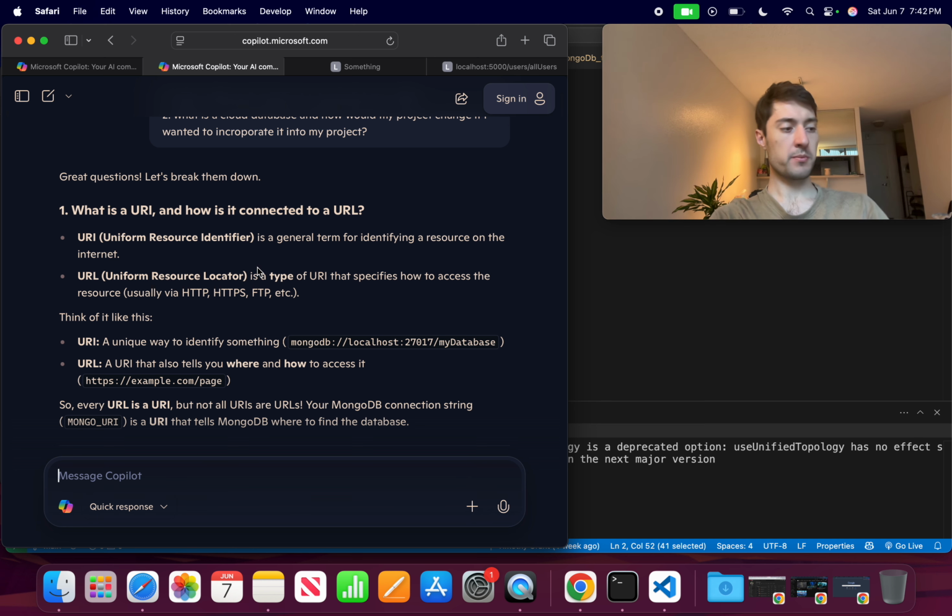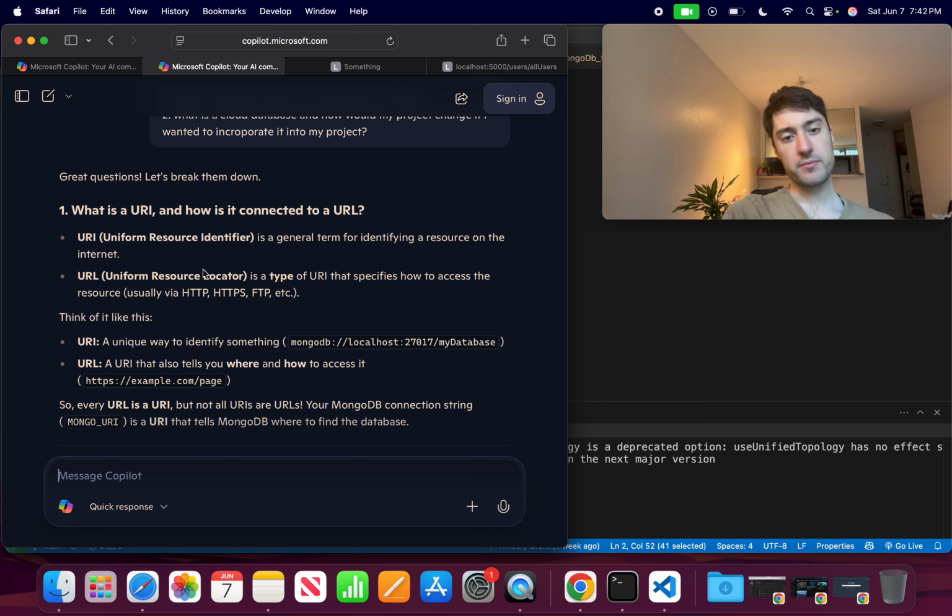Okay, so what is a URI and how is it connected to a URL? URI is Uniform Resource Identifier. Okay, URL is Uniform Resource Locator.